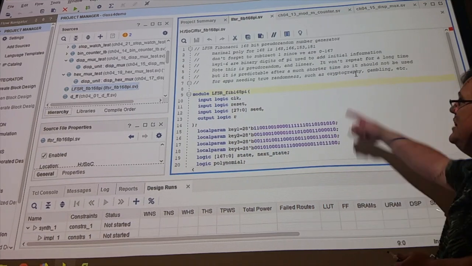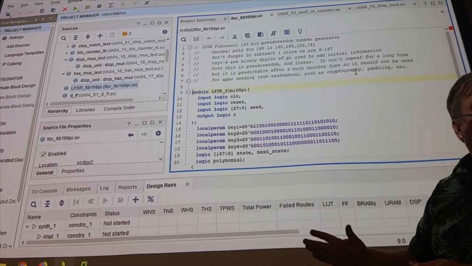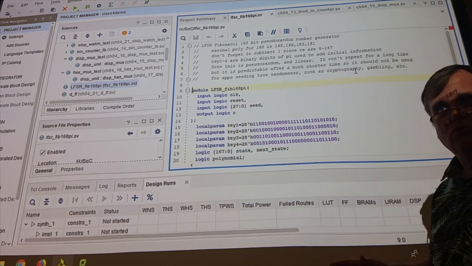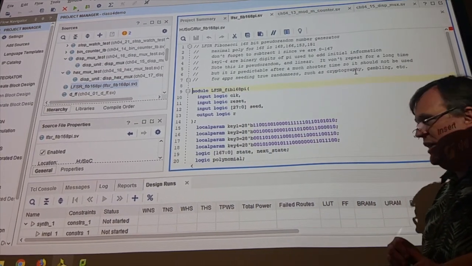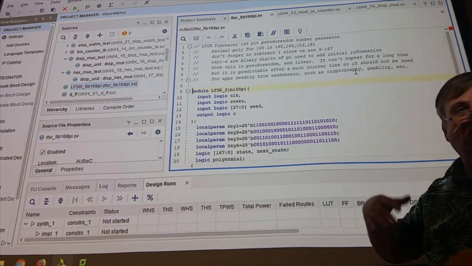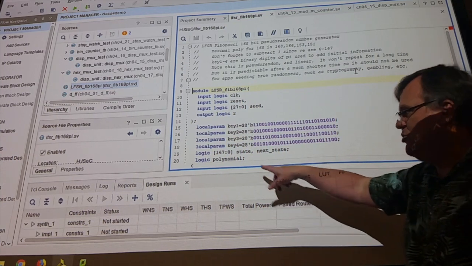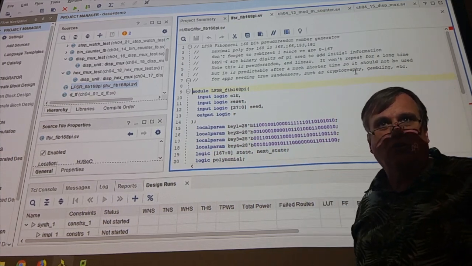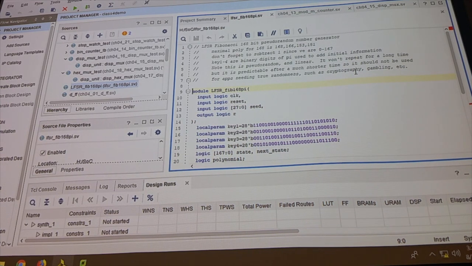And so that's why those taps are coming, and that's actually how they prove it. They prove that polynomial is a good polynomial for maximal length repeats. So that's how they get the mathematical proof of it, and then they can carry it back in, and that's where they come from. So this is from a polynomial, so I call it a polynomial. That's the whole reason to it.